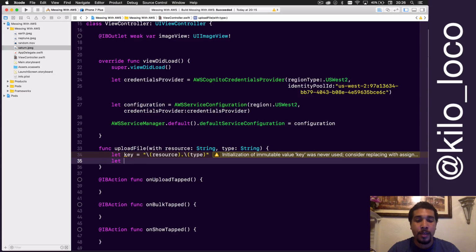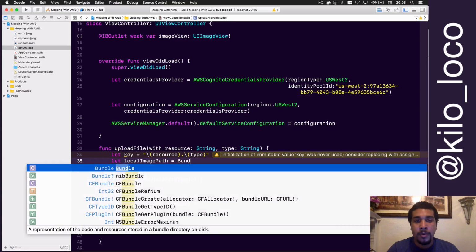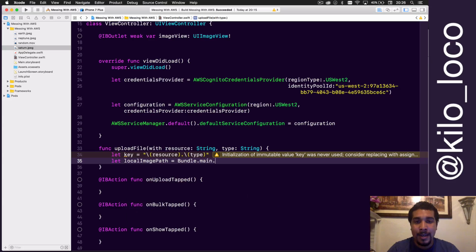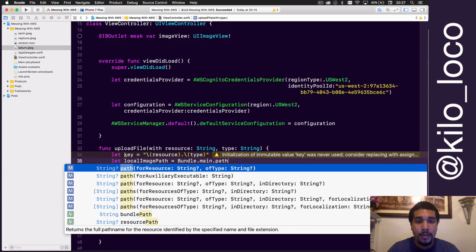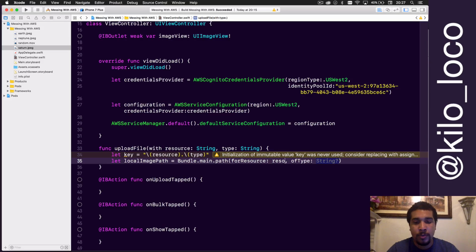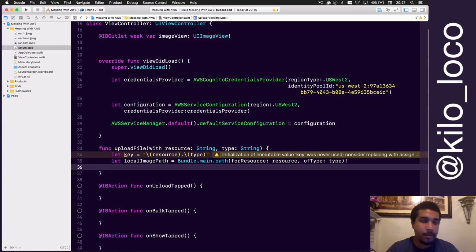So let local image path, you call it whatever you want, equal Bundle.main.path(forResource:). We're just going to pass in our resource, and we're going to pass in our type, right? And then this is going to become optional, so I'm just going to force unwrap it. You definitely want to check for these things, make sure that you're not going to crash, but I like to live life on the edge.